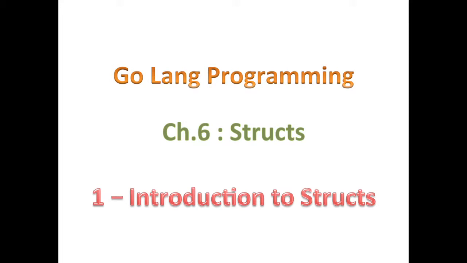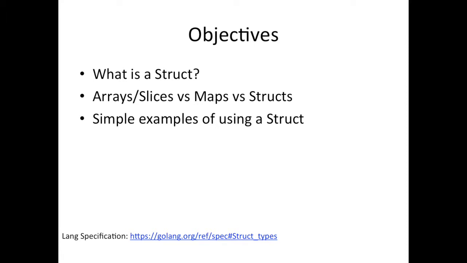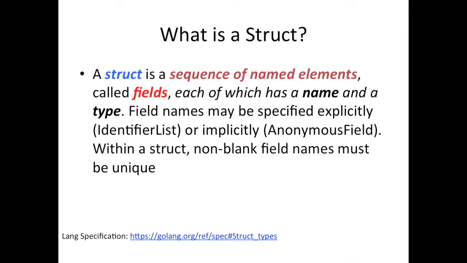Let's talk about structs. We've covered in a previous chapter maps, which we saw was a data type that allows you to maintain a collection of values. The nice thing there was the benefit of how flexible your index type was. Before that we did arrays, and before that some other basic data types. So what are structs? If you go to the language specification for Go, you can read up on what structs are. I'll go over that description and then we'll review, looking back at arrays, maps, and how structs differ.